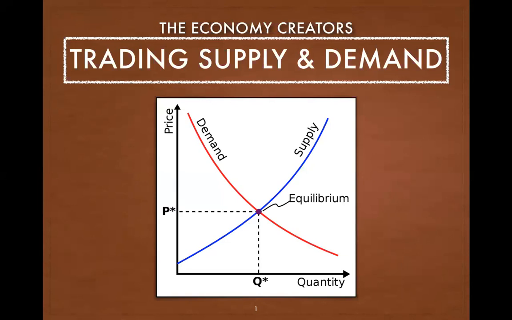As you see, this is going to be about trading supply and demand. As you see from this graph here, if you can read what it's pretty much trying to tell you, is that when supply is high, demand's low, and when demand's low, supply is high. I'm going to break all that down for you as we go along further now in this video.